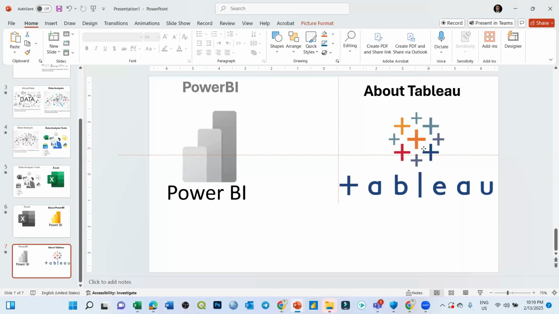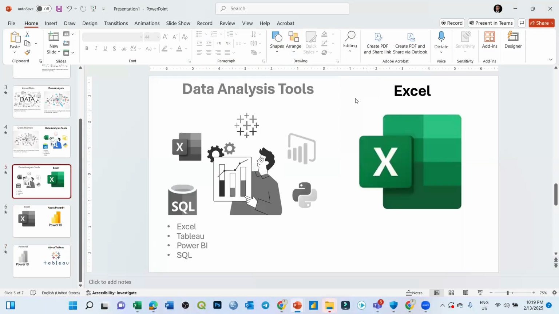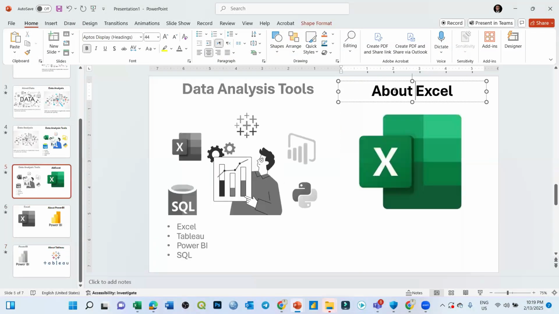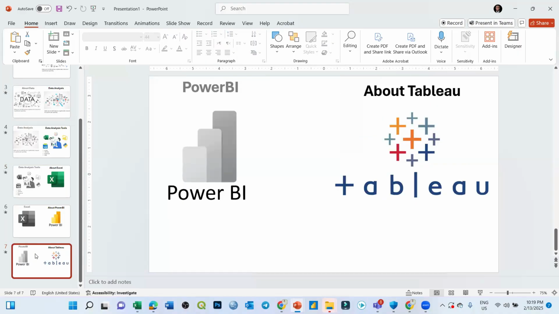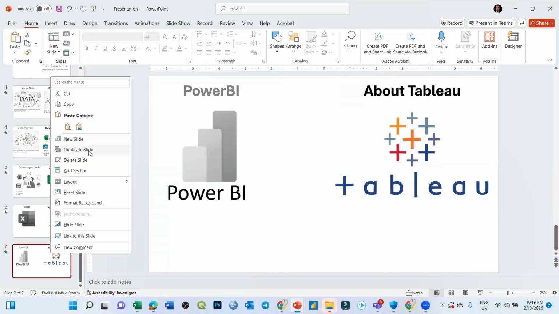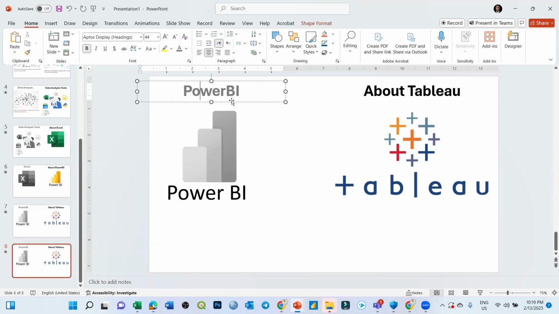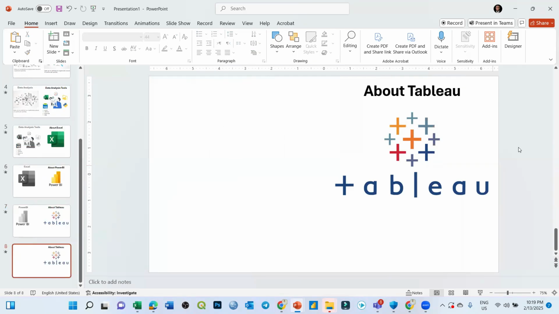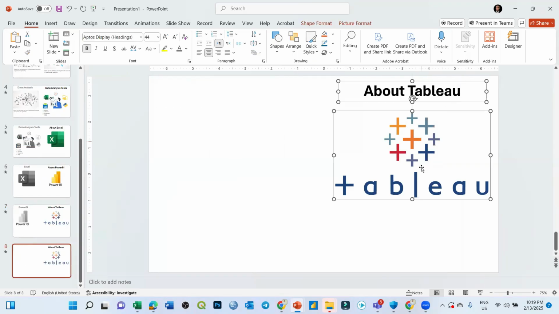Okay, I'm sorry, this network is just doing this to us. So I just continue. I imported this Tableau. After that, I didn't wait for the network and I'm writing about Excel. I'm just putting about in between all of them. So that's it. After this, maybe we'll just duplicate it again. I'll duplicate it and I'm deleting this. I'm bringing this here.